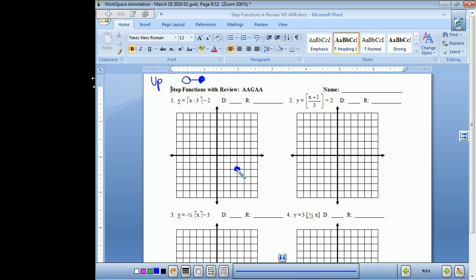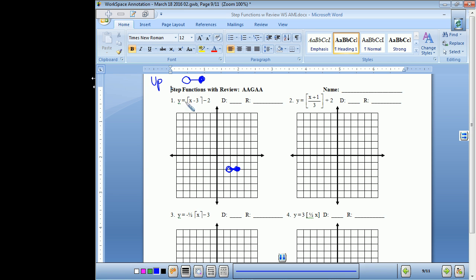Now, we're going to verify that what we're saying makes sense. So let's test one. If I plug in 3, do I get out negative 2? Yes. Okay, let's see if I plug in 2.5. If I plug in 2.5, I get out negative 0.5. What is negative 0.5 rounded up to the nearest integer? 0. What is 0 minus 2? Negative 2. Is that where the bar is? Yes. So it does make sense.